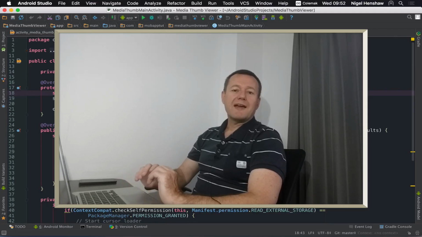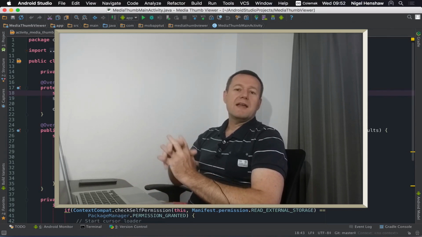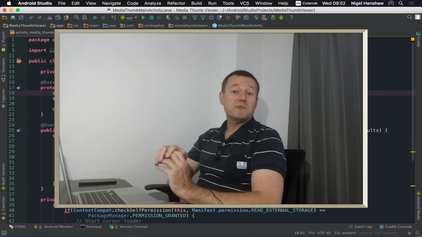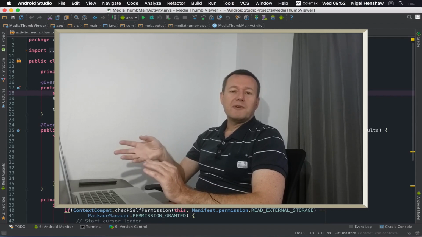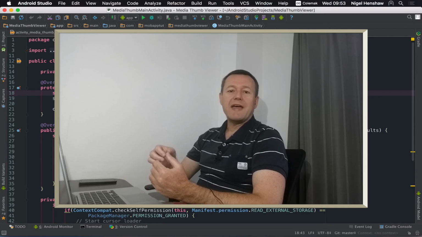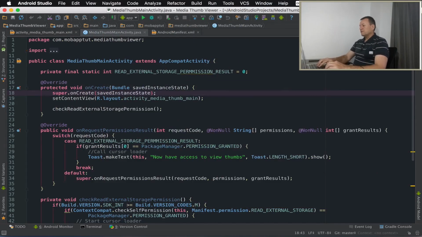My name's Nigel. Okay, so we need to probably first of all set up an adapter for our RecyclerView, so we'll make a start on that now. First thing we need to do is to get the RecyclerView library. It's not provided to us out of the box, so we need to set up a dependency for that in our gradle.build file. So we'll go into the gradle.build file.